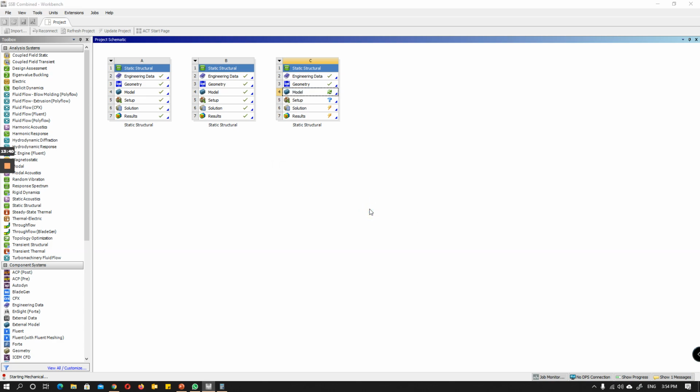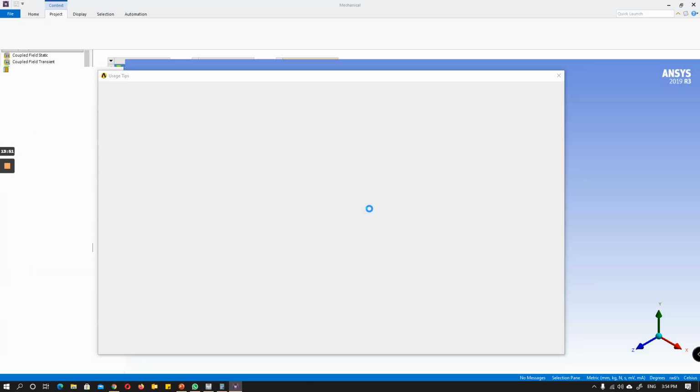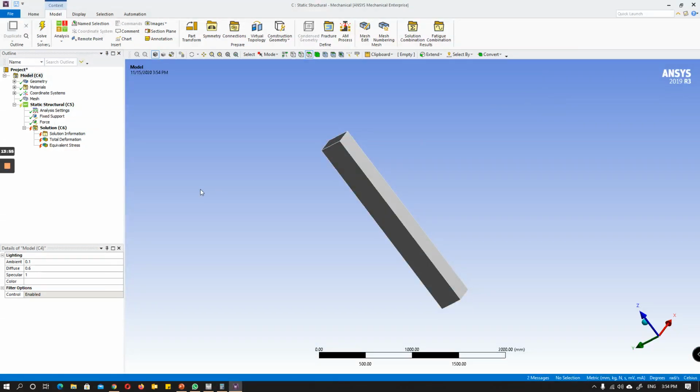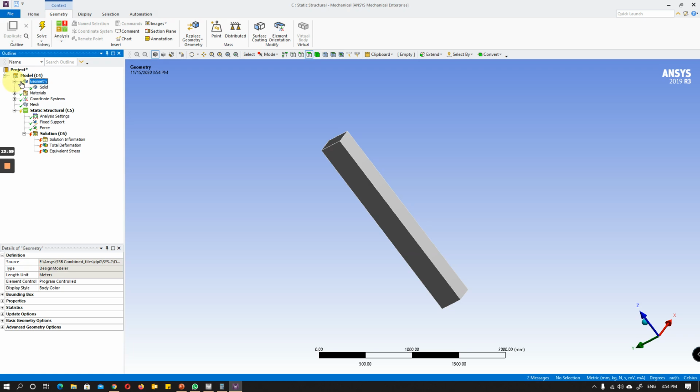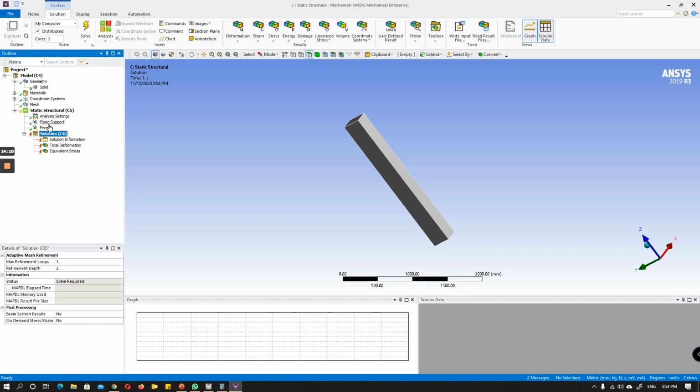See, just because I missed material assigning, the whole system did not work. The material was assigned to structural steel. The general material is always structural steel, so we need to change it to aluminum, which I did not do. For that, it's very simple. Just click on the solid, go to assignment, and click on aluminum. That's all. It will change to aluminum now. And yeah, other process is the same.